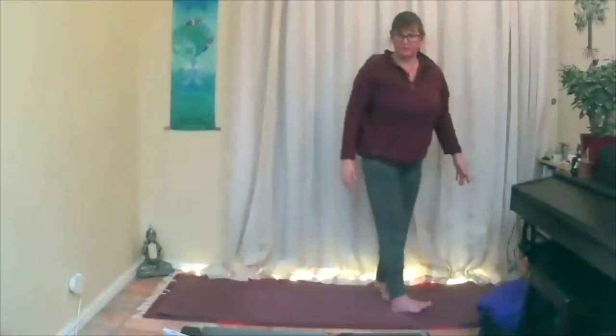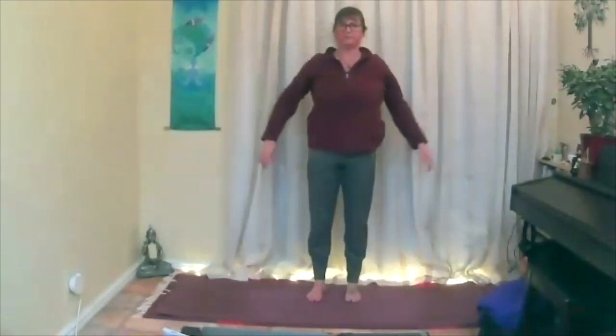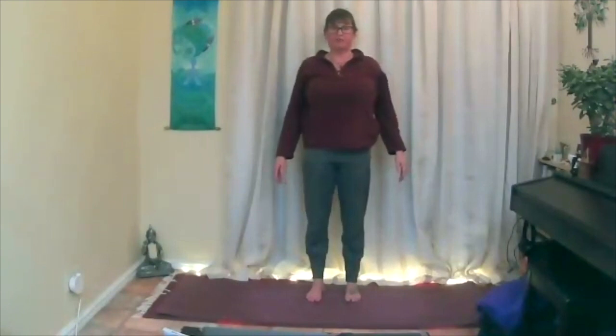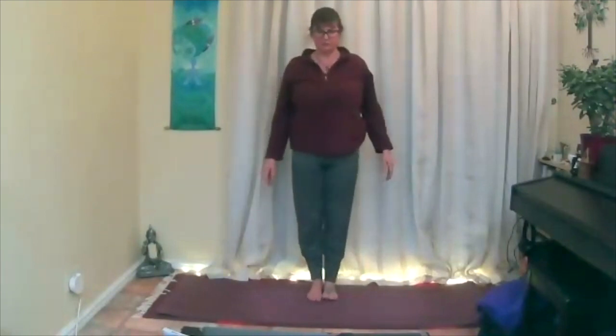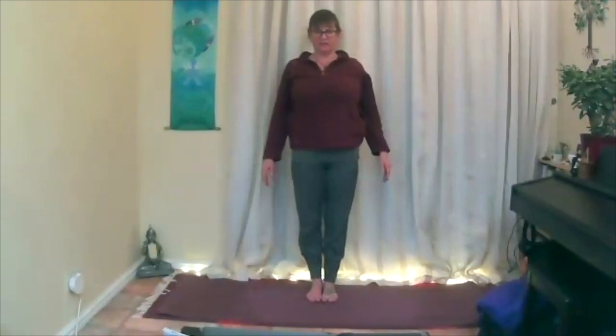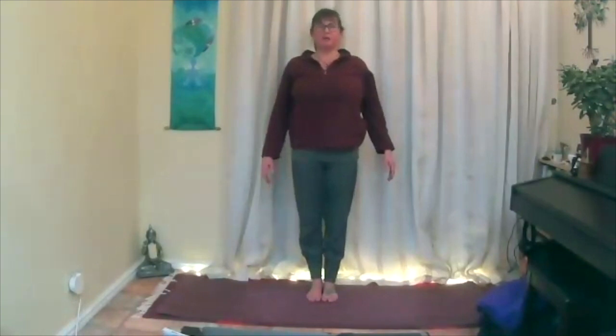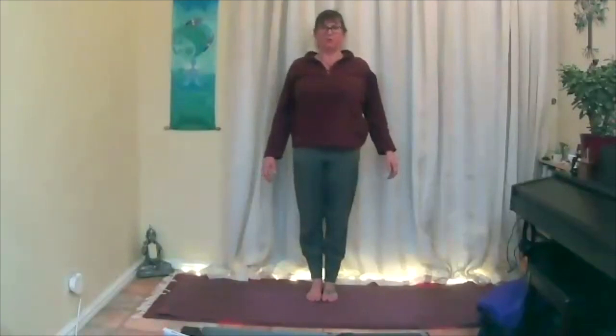Step forward. Standing tall. Let's find Tadasana. Now we're going to bring the feet and the legs together, so sandwich them together. Take your weight into those feet, into the heels, into the balls of the feet, the outside of the feet, the inside of the feet. Tuck your tailbone under, tuck into the pelvic floor, then just clench your buttocks. Clench the buttocks, bring them in. We do a lot of this in chair yoga, clenching buttocks.